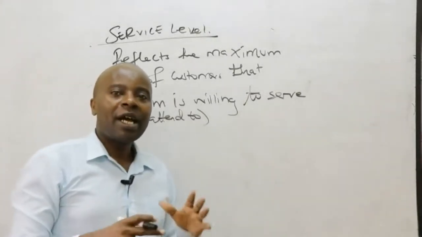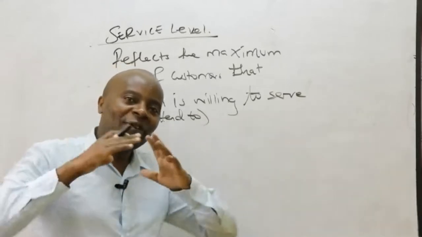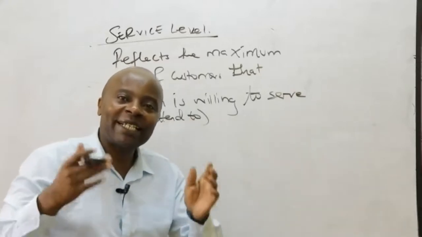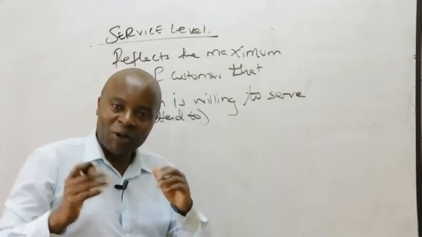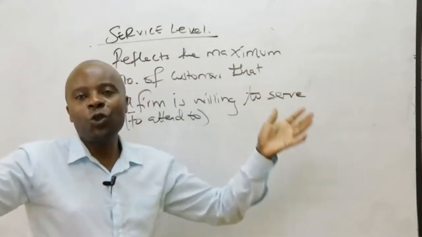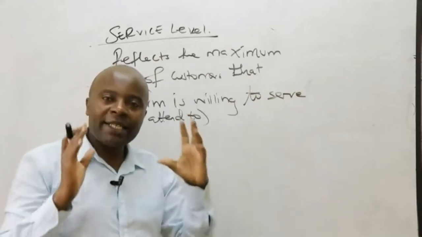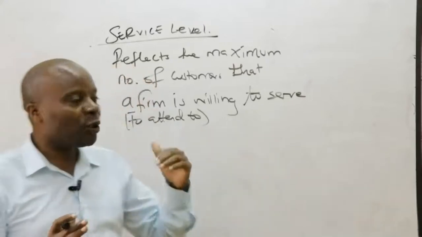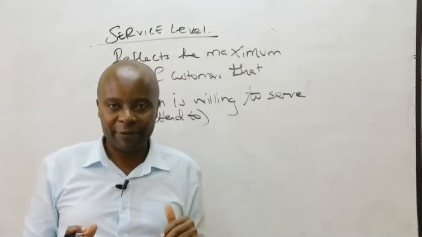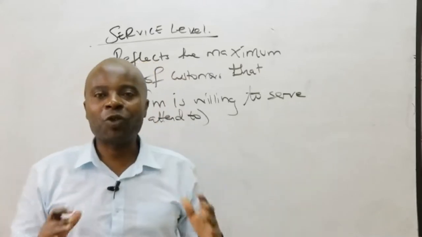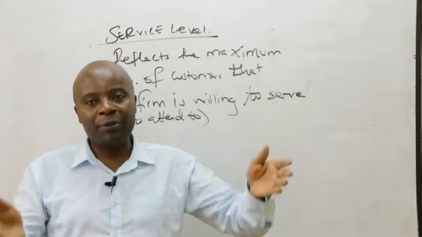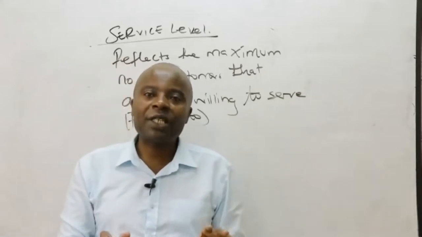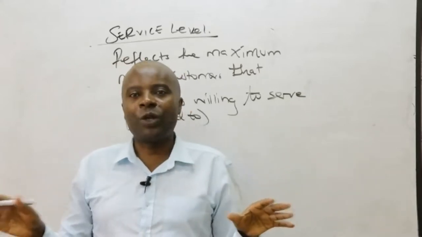Now, ladies and gentlemen, as much as we would want to serve everyone who comes to our organization, it may not be practical. The investment is going to be so huge. So at times we are required to take some risks. Like in this particular case, we would want to serve only 85% of the customers we get. If so many people come to this online platform, like through Zoom, our service level is 100 students. We can only serve 100.